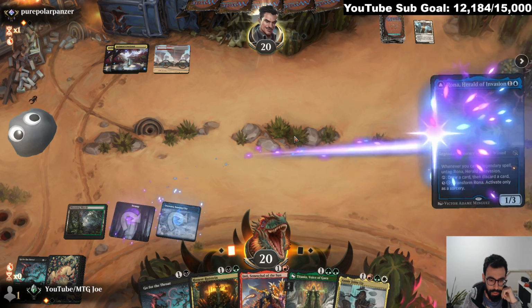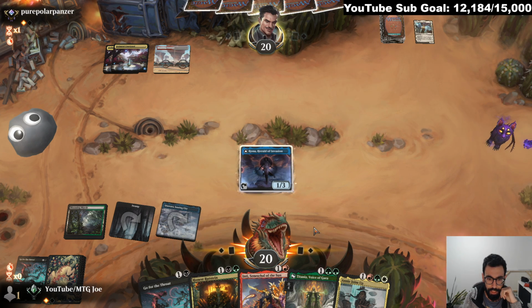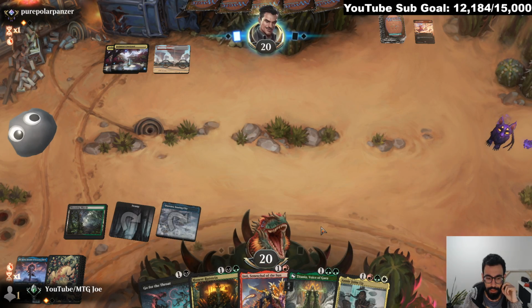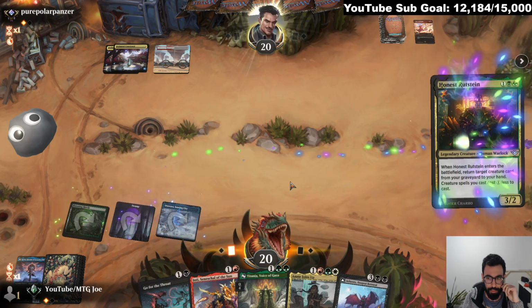So I'm gonna go like this. I know Rustein can lower the cost, but we don't really have anything that could come out. And then next turn, my Rustein can get back my Rona if needed. Both were gonna die to the strike, so not much could have been done there.